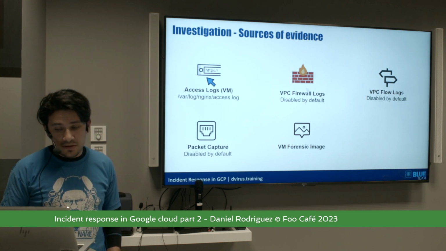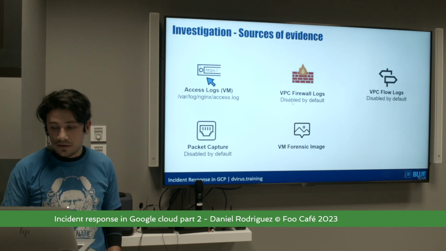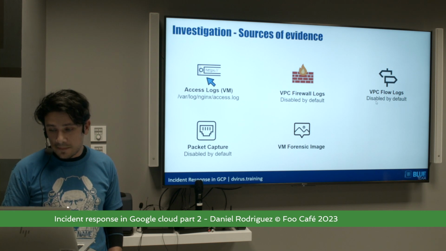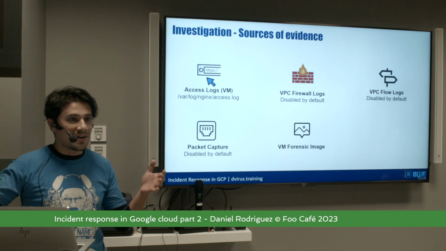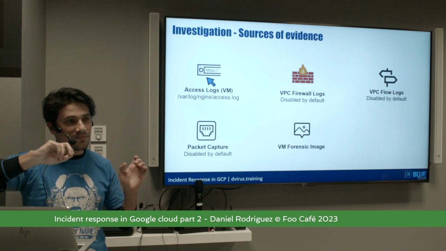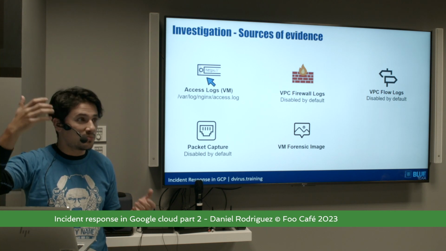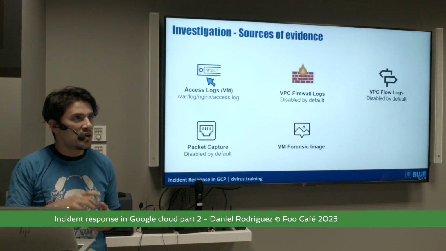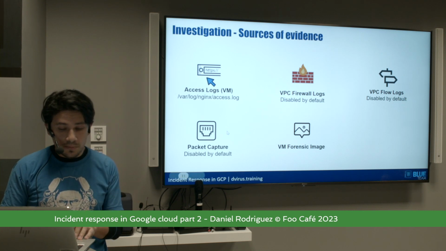The other source of evidence is the firewall logs. As I explained in the last class, VPC flow logs are disabled by default, but nobody tells us these things. So when we set up a security operations center, we think that we just need to turn on the virtual machines and put an agent, and we will receive all the logs in the security tools. But that's not true. We need to set up or change some things in GCP, and it's the same in all the public cloud providers.